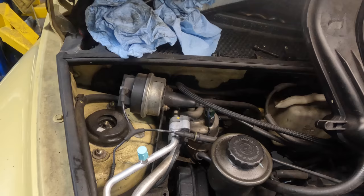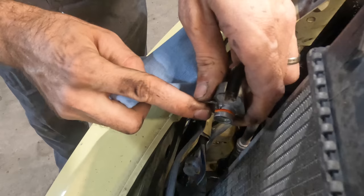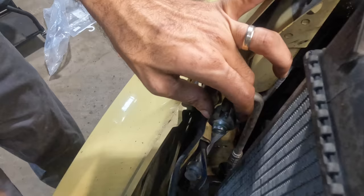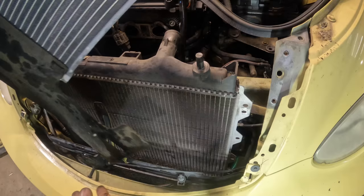Okay, let's pluck that remaining O-ring out. Again, the new line came with a new O-ring. This one's gotta go. Okay, got a new one. It's green, so you know it's good. Nice. Okay, so I've got these little deflector rubber shields installed on the new condenser. We're gonna go ahead and start getting this thing fitted into its home here.